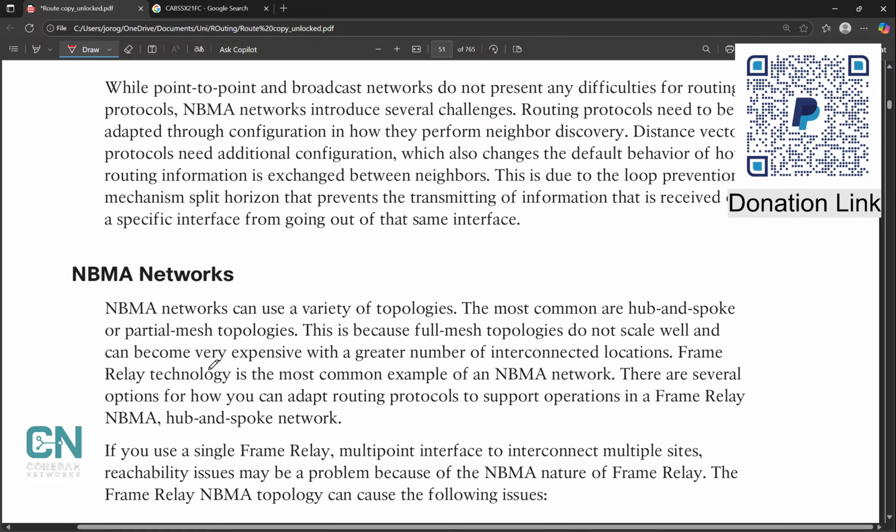While point-to-point and broadcast networks do not present any difficulties for router protocols, NBMA networks introduce several challenges.